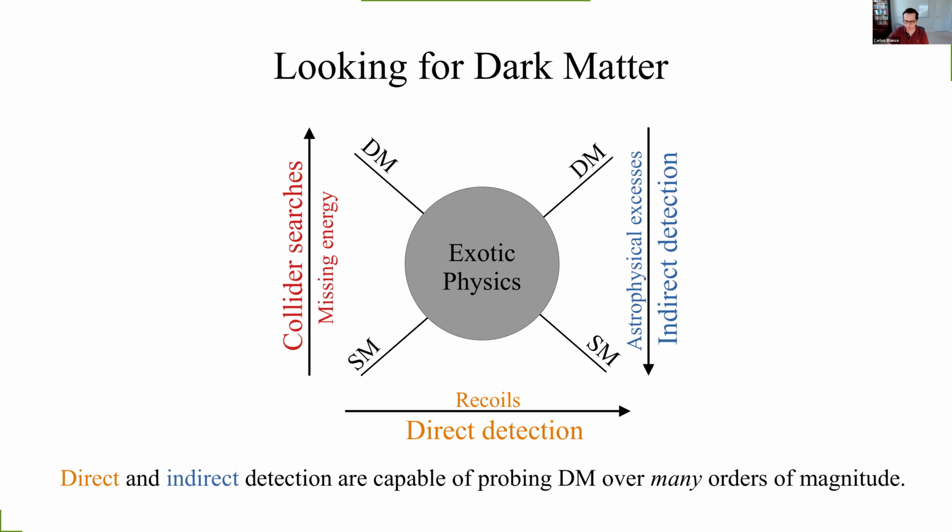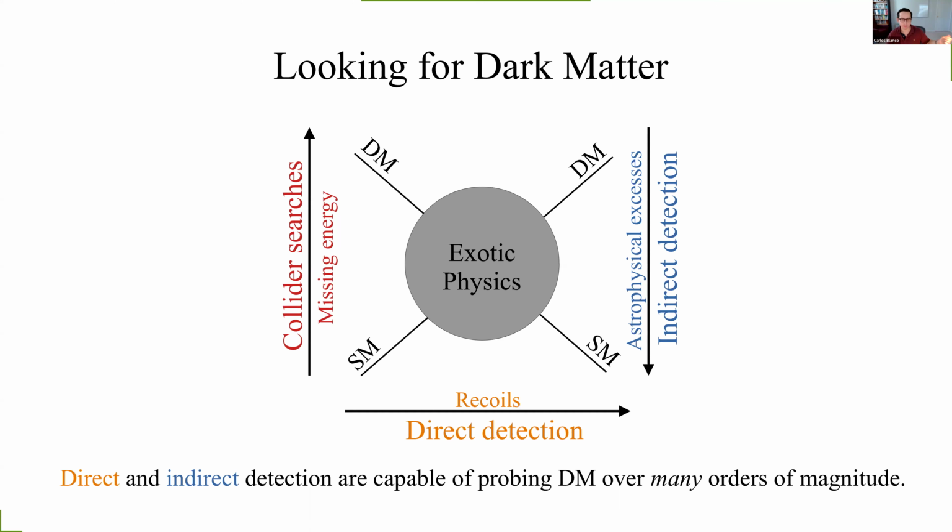And so in places like CERN, what you might do is look for energy that's missing that the detector can't account for because the dark matter just streams out of it. Okay, these are collider searches. This is a fairly good way of looking for dark matter of a particular scale. On the other hand, if you take time going in the opposite direction, where 2 dark matter particles come together, interact, and give you a pair of standard model particles, in those cases, you might look for astrophysical excesses in observations of gamma rays or X-rays or what have you. And I think Tracy did a very good job of talking a little bit about that last week.